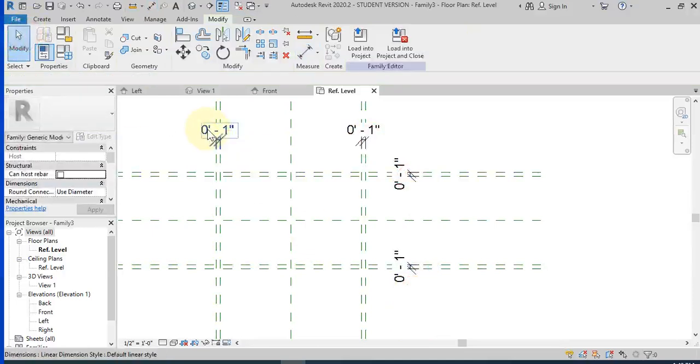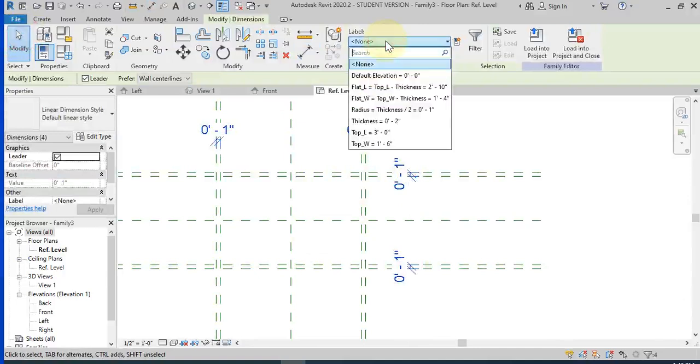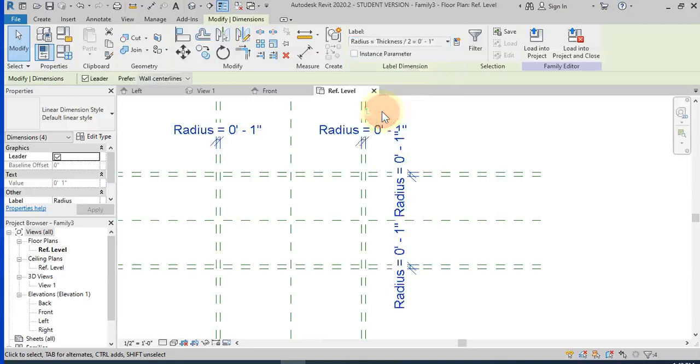Go to Modify, click the dimension. I'm going to select all of them at the same time, do the drop down, equate it to the radius, and associate to the radius.